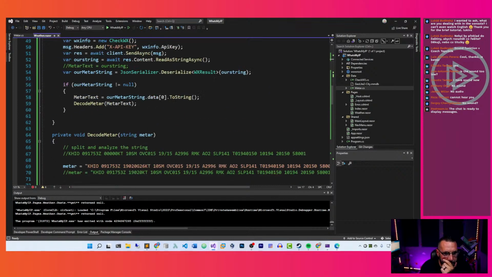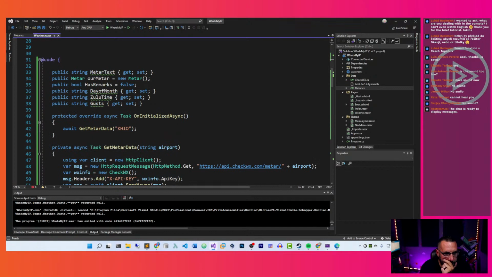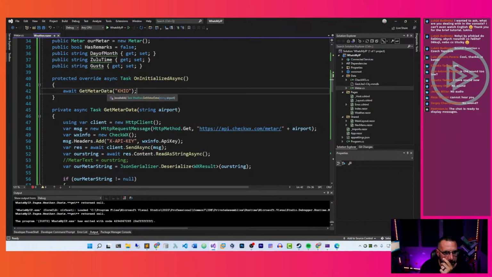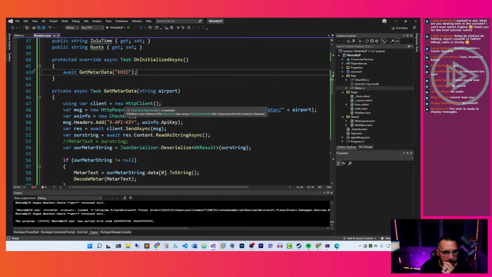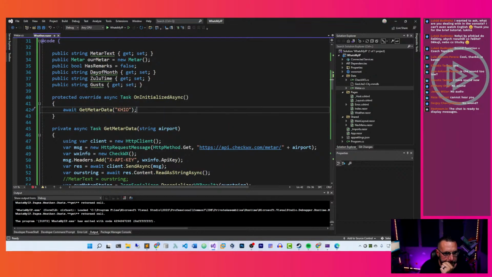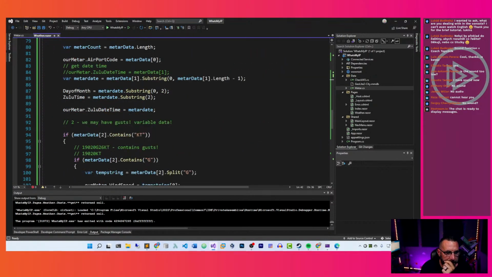Let's see, decode. We're creating a new metar up here. So this should absolutely work. Metar data, HIO, then it initializes. Maybe I'm not assigning it properly.